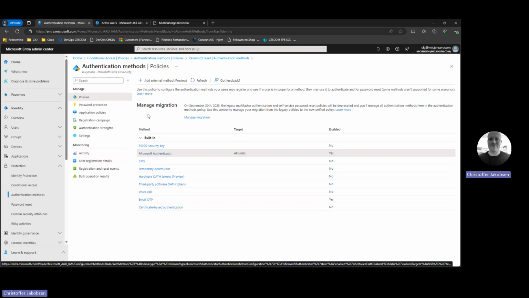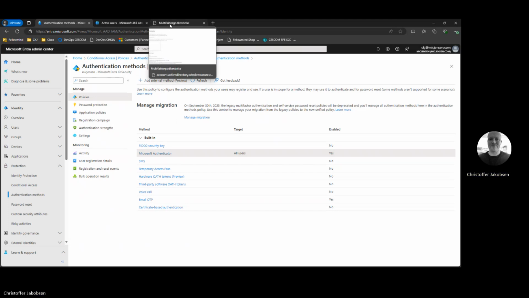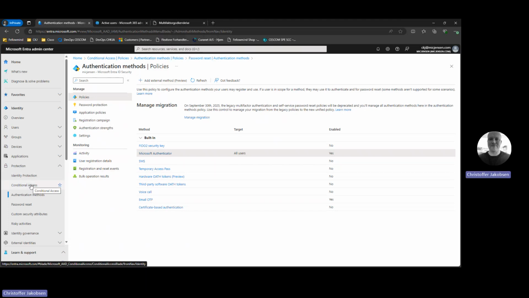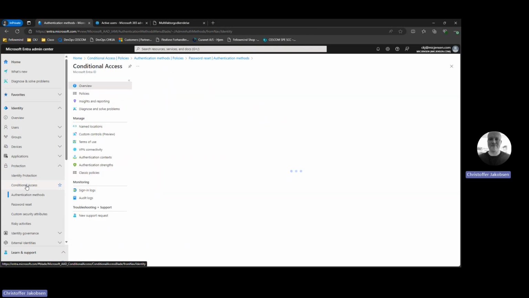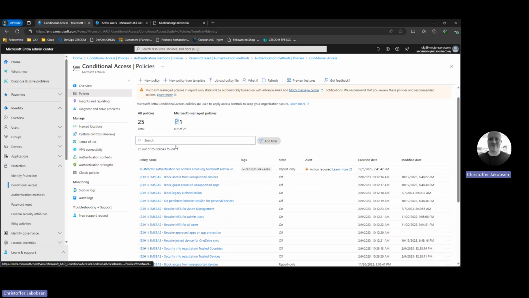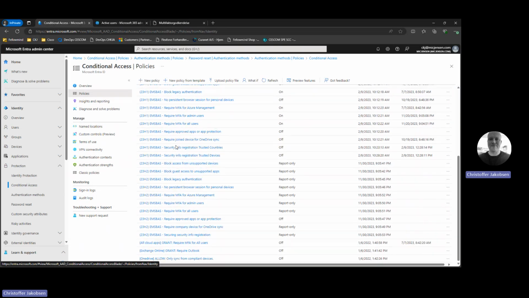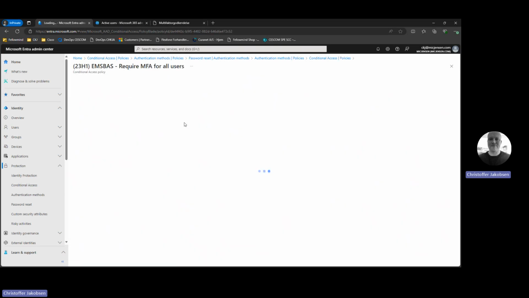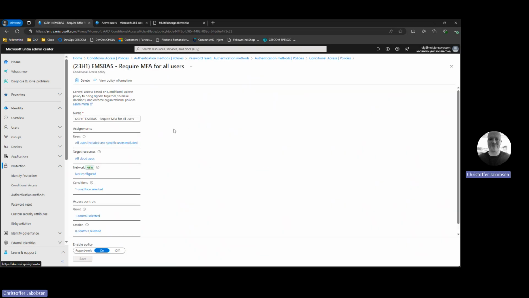We actually need, before we go further, to make sure that we have some conditional access policies as well, because we want to be able to enforce the registration and use of MFA policies. In this particular case, we have a lot of MFA policies going on. One that you could start using is similar to this one.